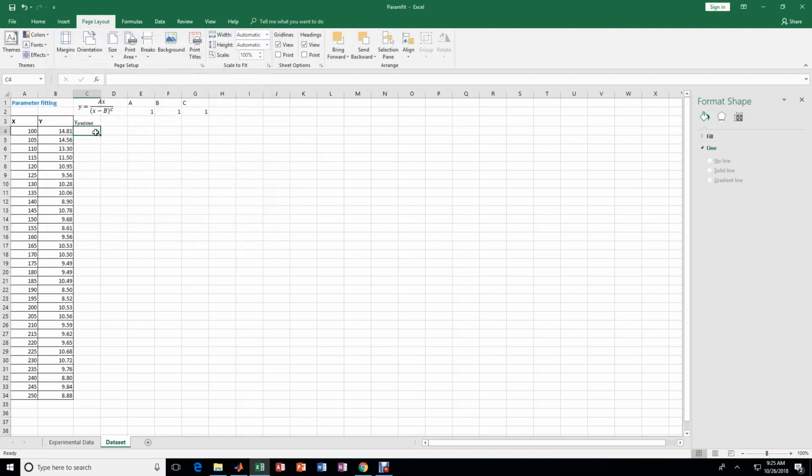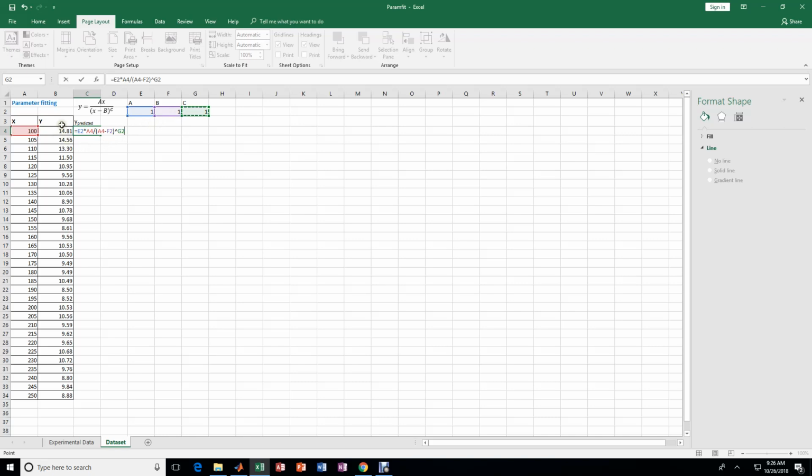So we have a y predicted, and that y predicted is going to be equal to a multiplied by the value of the independent variable, and I'm going to divide that by the independent variable x minus b, all raised to the power of c.